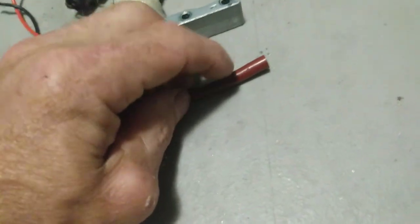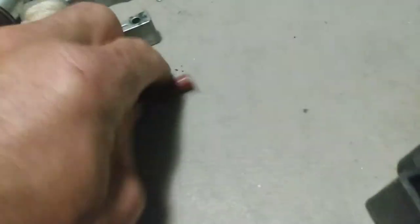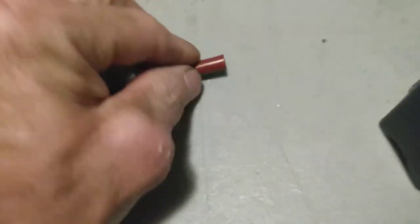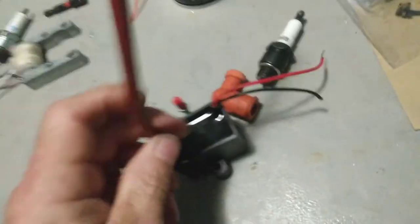You see how it's kind of flared right there — you want to cut past the flare. Cut the old off. I recommend you do this as soon as you get yours, just to make sure you've got a good connection. Cut that off with a razor blade — just chop that one solid. Try to identify where the wire's at, make sure you center the wire up on that screw, screw it in, and get it good and snug and tight.